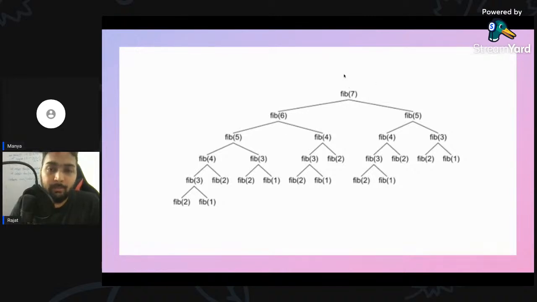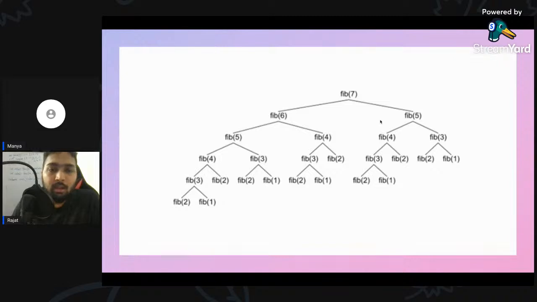Now the problem is, if you analyze the complexity of this solution, is it order of n? No, it's order of 2 to the power n. Why? Because at every n, it's being divided into 2 parts. So 2 into 2 into 2 till n. So it's 2 to the power n. Can we come up with a better solution? Because in the order of time complexities from best to worst, exponential time complexity comes at the worst end. So we have to improve it, right?